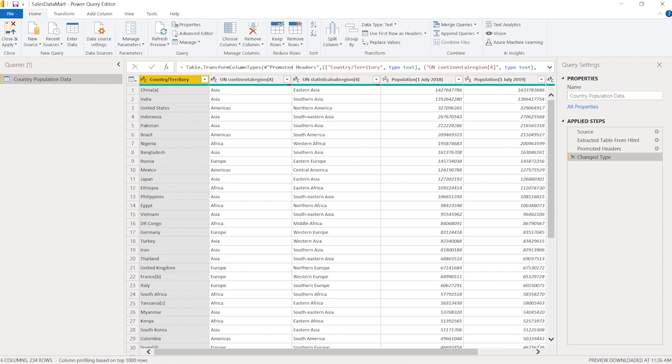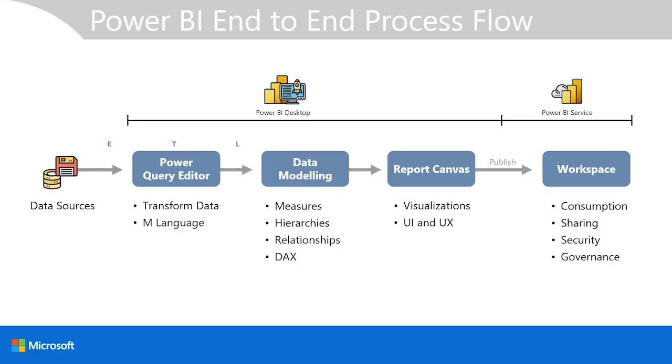So to give you a high-level walkthrough as to what has happened here, I'm just going to pull up a diagram from one of the previous lessons. Okay, so with our Power BI end-to-end process flow diagram back up, what we've done so far is, on the far left-hand side of the diagram, we connected into a data source, which was the website. We extracted data from one of the tables off that website, and we brought it into the Power Query Editor. So far we've done an E. We really haven't done a transformation of this data yet because we've just brought it into the Power Query Editor and really done nothing with it at this point.